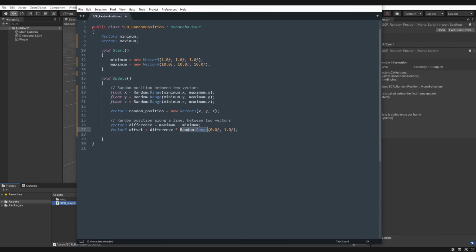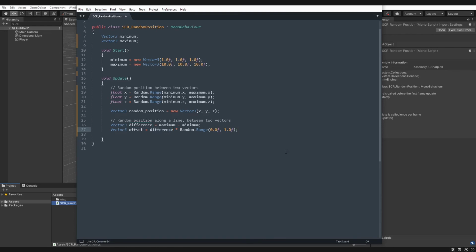So our Random.Range here, if it was to return 1, which means it will give us the full difference, that would mean that our offset here would end up being the same as maximum. If it was to return 0.5, that would cut the difference in half, and then our offset would only push the new value between minimum and maximum, right in the middle. And if our Random.Range value here returned 0, it means the difference would be 0 because there would be no difference, which means our new random value would be at minimum. So you can see that based on the number that returns here, it will change our difference between the two vectors to be a nice variety of different lengths.